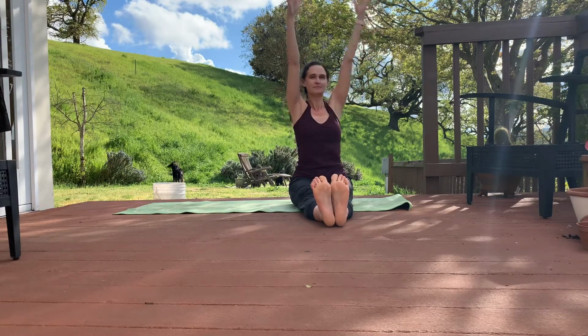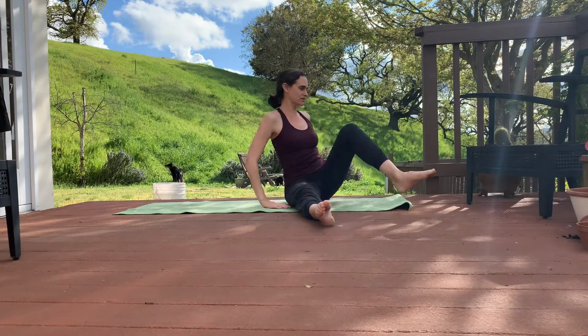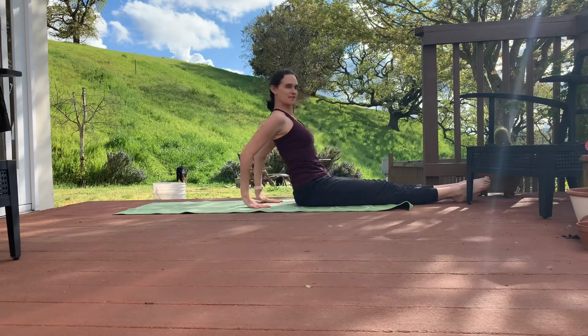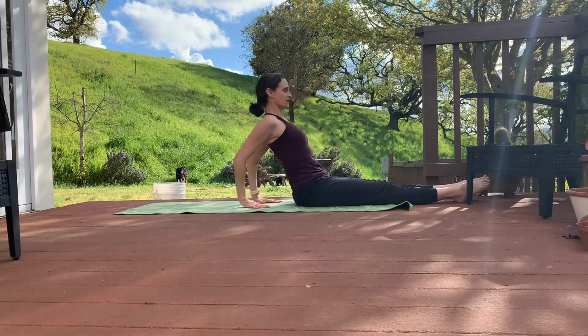And lifting up. Point your toes, take those arms out to the sides. Maybe try taking those hands behind you. I'll turn to the side so you can see what I mean. And just do a little stretch for your wrists. Fingertips, stretching the whole hand, the wrist, the arm, the shoulders.